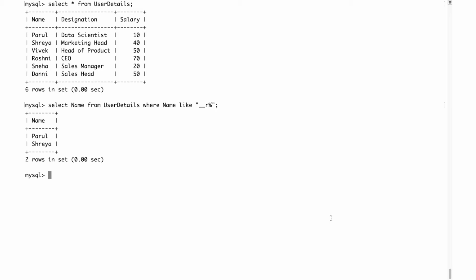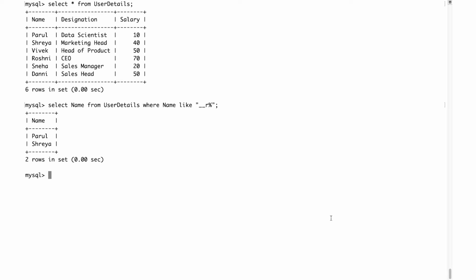In this video, we'll learn about groupings and the use of group by command. This is one of the most powerful features of MySQL, which allows us to roll up the data. The most useful application of group by statement is finding distributions of categorical variable. We don't have a categorical variable in our database table yet, so let's just add a department variable which has department information of the users.